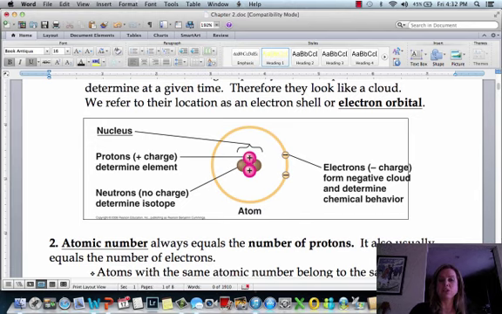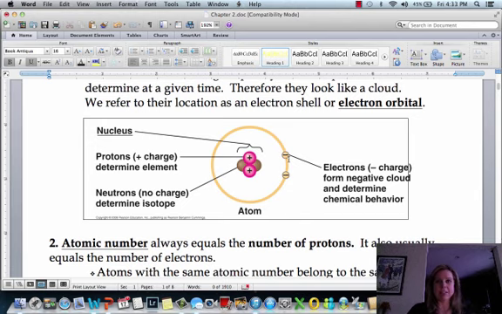So the protons and the neutrons are going to be right here in the center, which is called the nucleus of the atom. And then the electrons are going to be cruising around this thing called an orbital, which is around the outside of the nucleus of the atom. Another thing that you want to notice is that the protons are going to have a positive charge. The neutrons are going to have no charge, or a neutral charge, right? And then the electrons are going to have a negative charge. So that's going to come up later when we start talking about ions and those types of things and what makes them have the charges that they do.